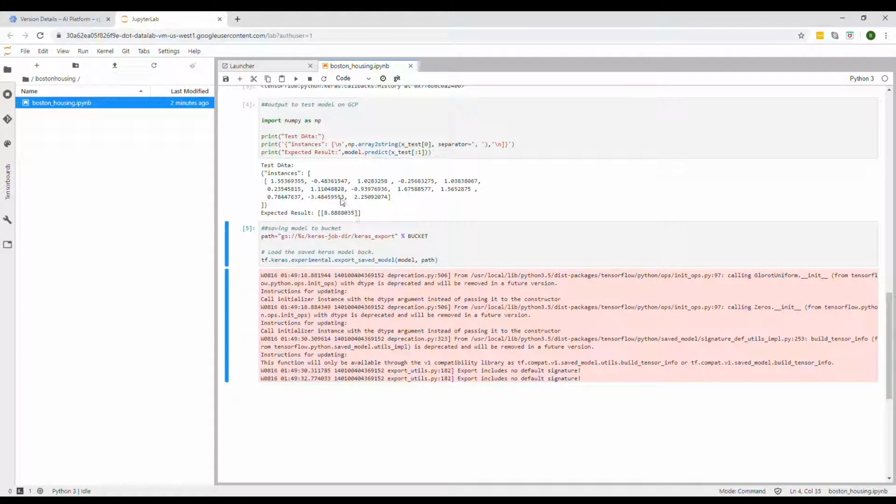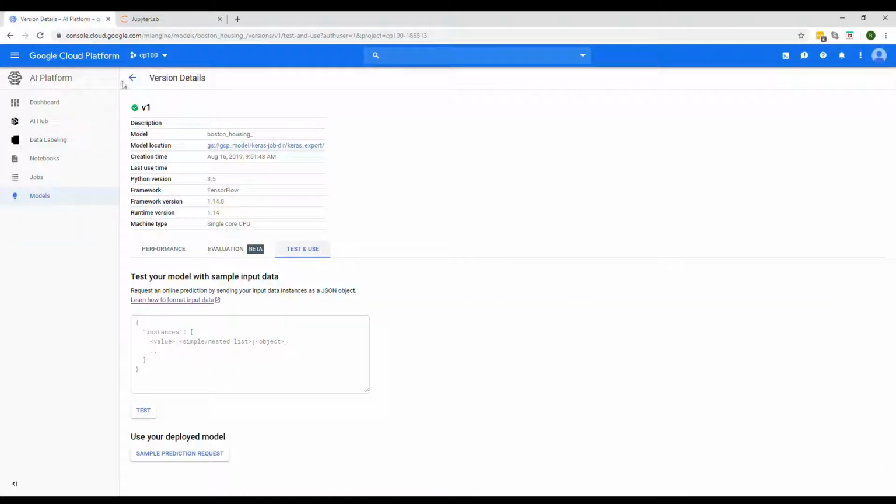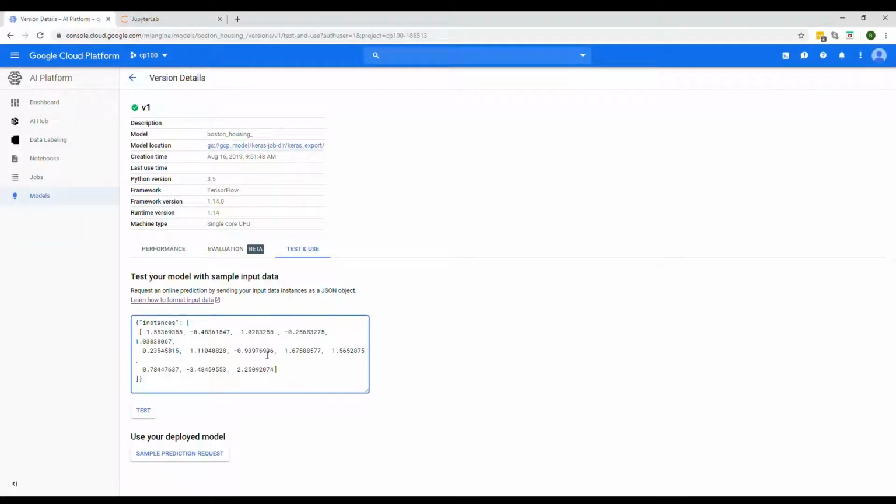Coming back to the notebook, we'll copy this chunk with the instances and the various inputs, go back here, paste it in the box, and then test it.